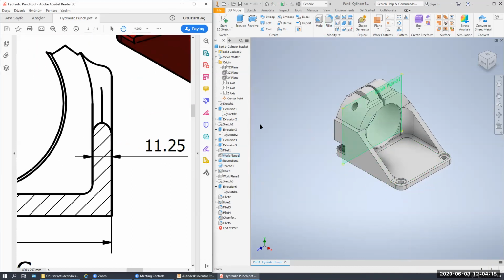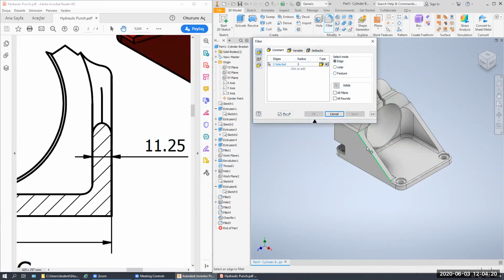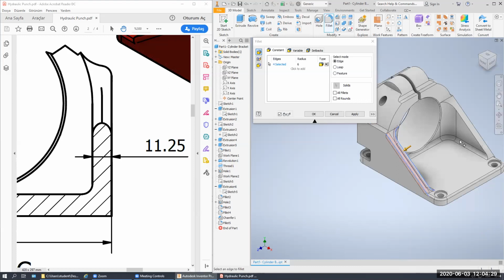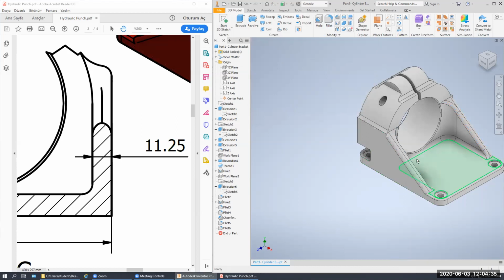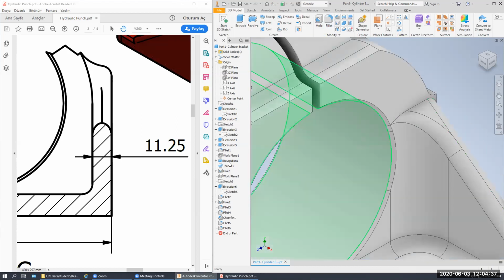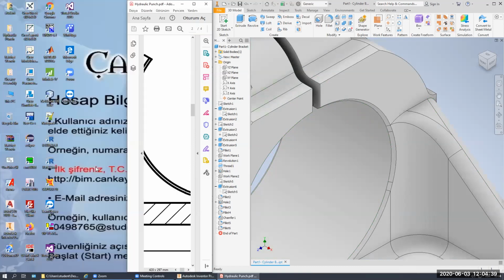Also, we have other fillets. These are not implied, but I can take out 6 millimeters. This third, as you see, some fillets are not. Some fillets are not.